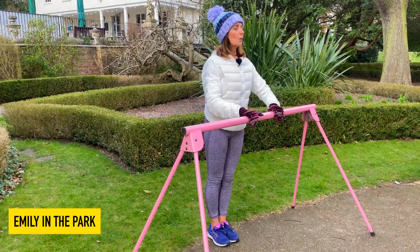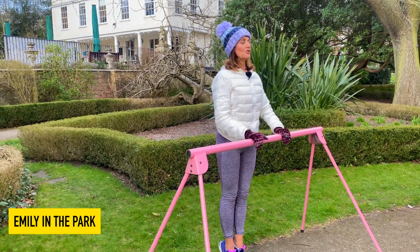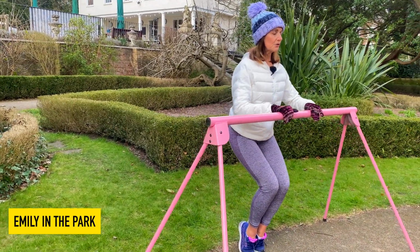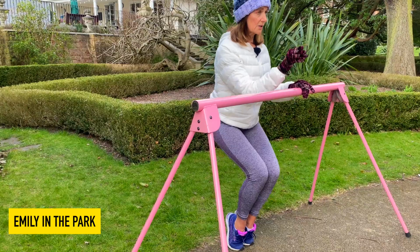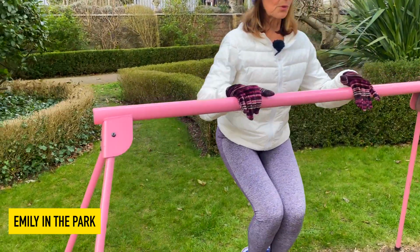Okay, from here we're going to take both feet into that demi position. So rising up onto the balls of the feet. Keep pulling up and soften your knees as if you're going to sit on a chair just behind you or just underneath you. We're going to pulse in that position, squeezing those thighs tight together. Hold on to that chair. Keep the weight over the balls of the feet.